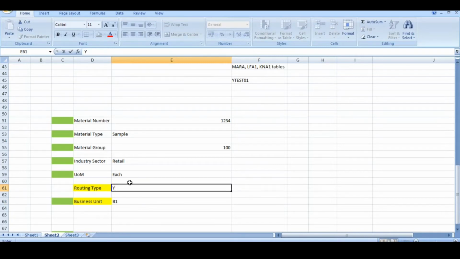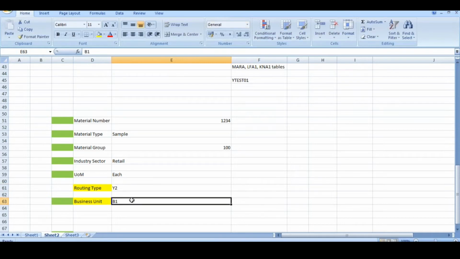If the routing type value is Y2, then the business unit value is B2. That means the business unit is looking at routing type. Based on the routing type value, the business unit value depends.